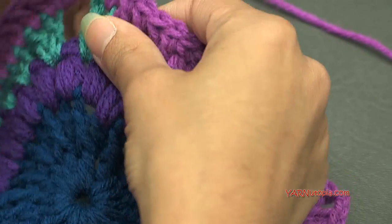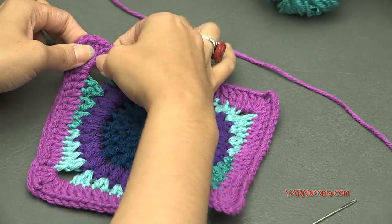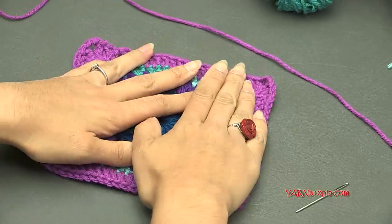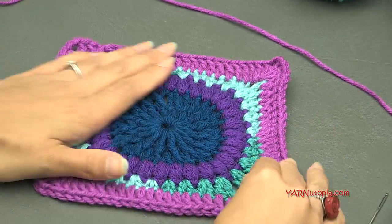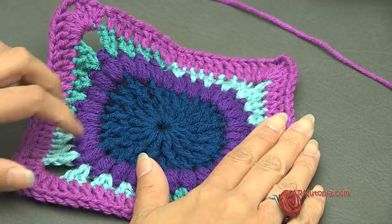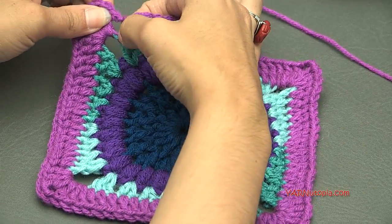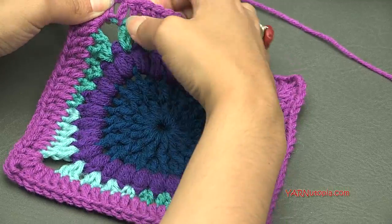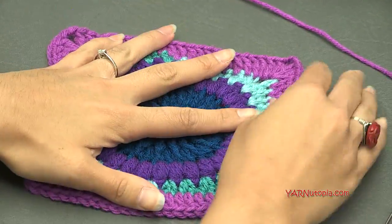You may need to block this square if it's not laying too flat for you. What you can do is pin this down to a towel or a mat or something. Pin it in its square shape and then spray it with some water and let it dry, and it should keep its shape after. So just sew in all your ends and make your square pretty, and there it is.